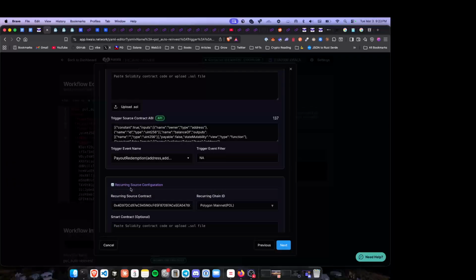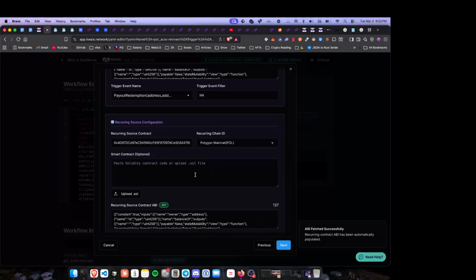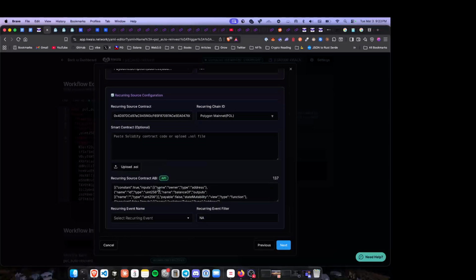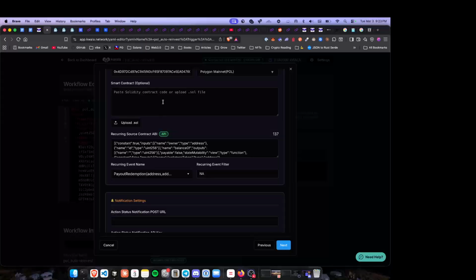We are interested in this one, payout redemption, so we just select that, and I'm going to select the same thing because of the recurring trigger: every time this event happens, we want the same thing to happen. So we'll again select the same event name.